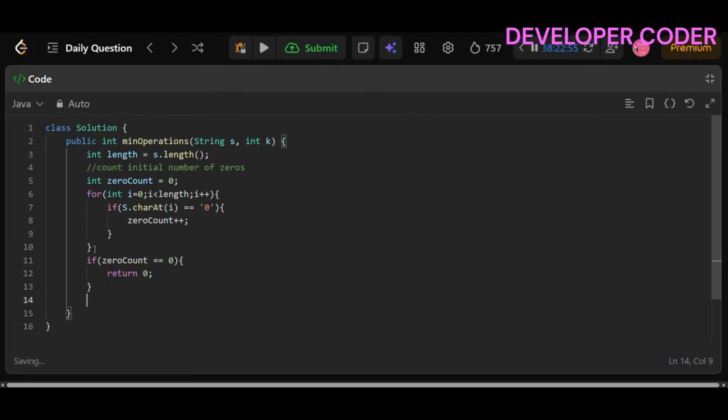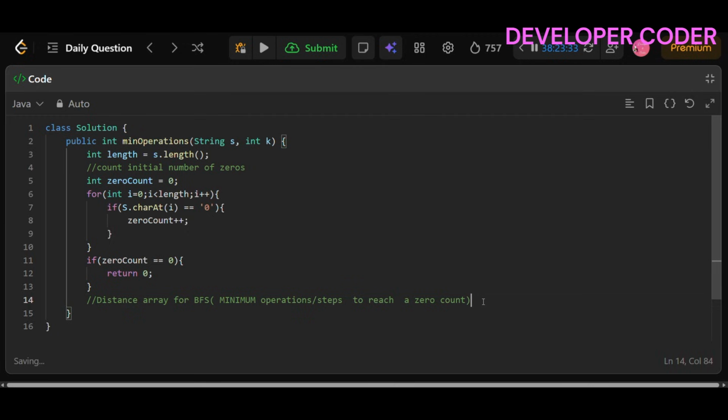Now we have to calculate the number of steps, or number of operations, to reach a zero count. So here I will create one distance array for BFS, the minimum operations, or steps, to reach a zero count.